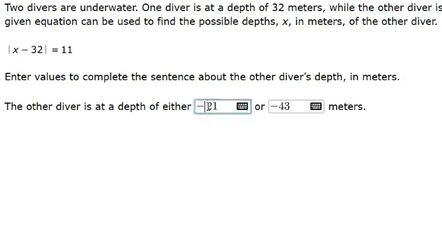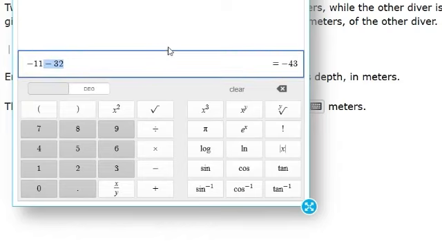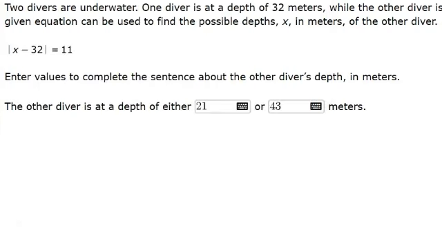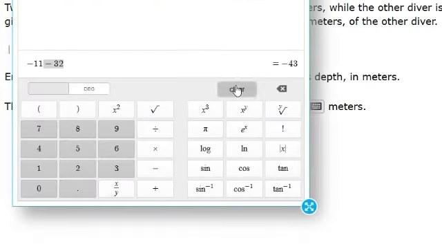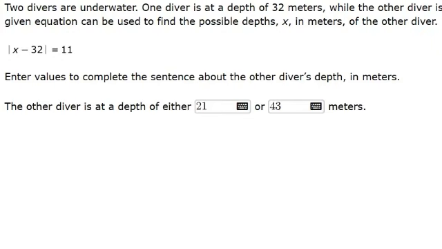Wait, why is it positive though? The answer is positive. See, x minus 32 is equal to, if you want to get rid of this absolute value, plus or minus 11. So x minus 32 is plus or minus 11. That's what I did, right? Oh, you have to add. So 32 plus 11, 32 minus 11. Yeah, you see, I put minus 32. Okay, did you guess the answer? Any doubts so far? No, next. I just guessed.